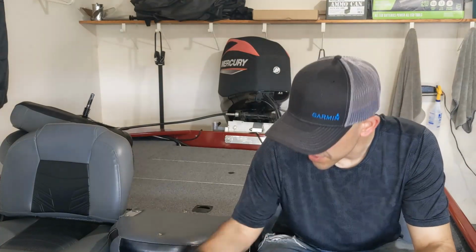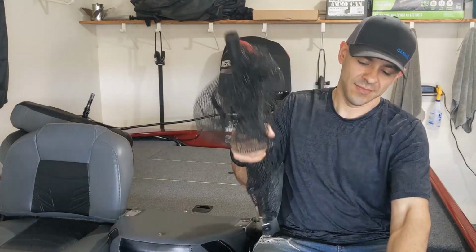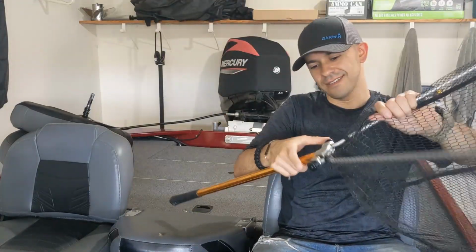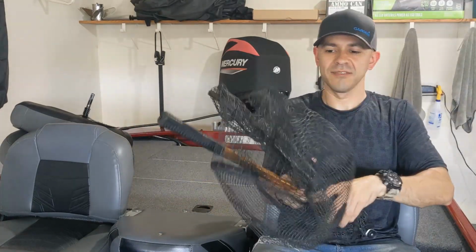So I'm going to be mounting the net right over towards where the old livewell was. This is on the Bass Tracker Classic XL, obviously, for those of you who aren't familiar with the channel. Very convenient. I just want to have a little quicker access to the net itself. The net that I got actually came with the boat already. This is a collapsible net made by Bass Pro. And like I said, it already came with the rig, so why not use it, right?